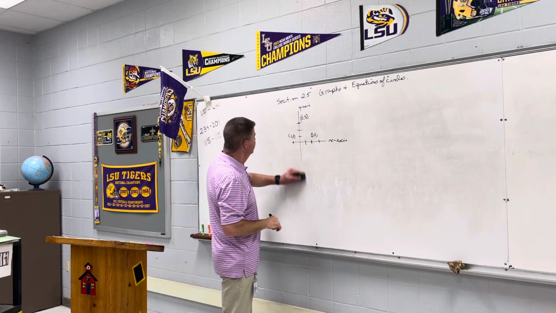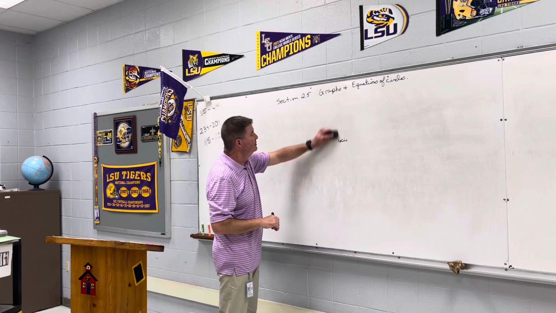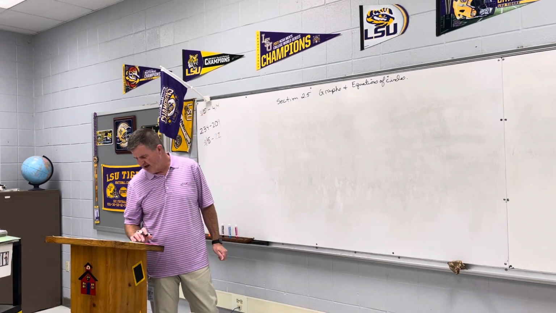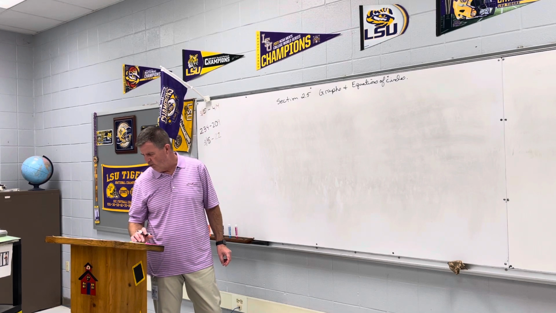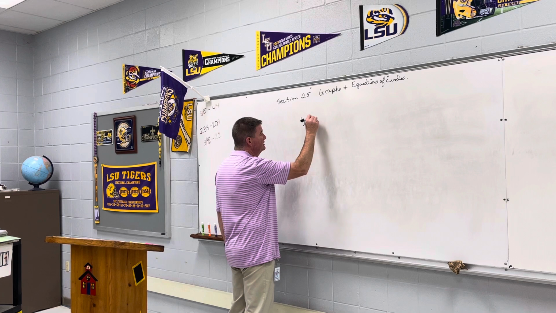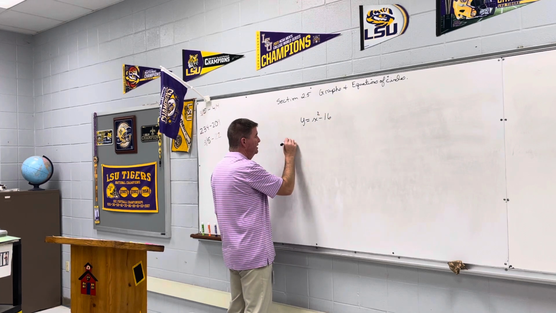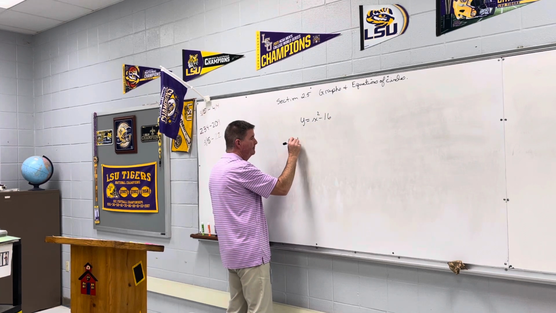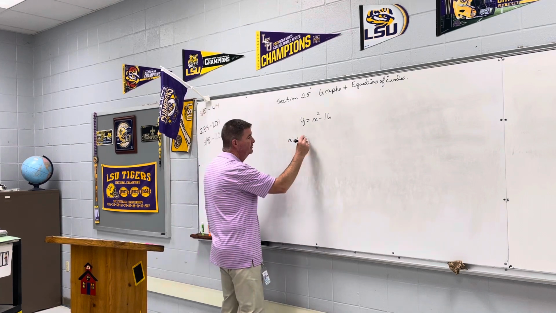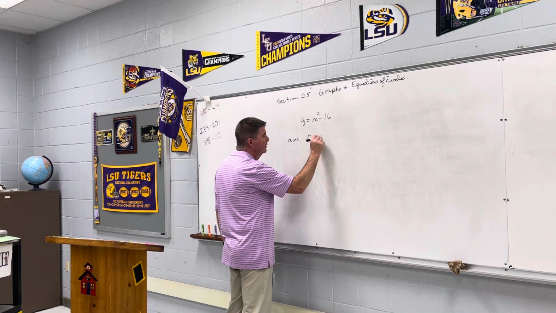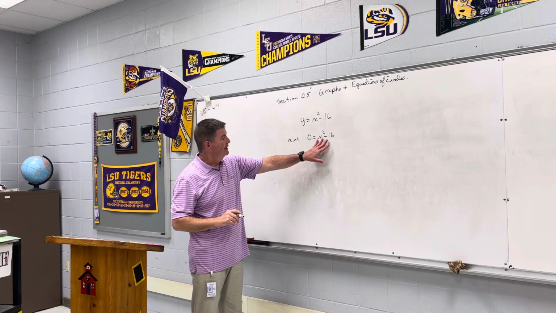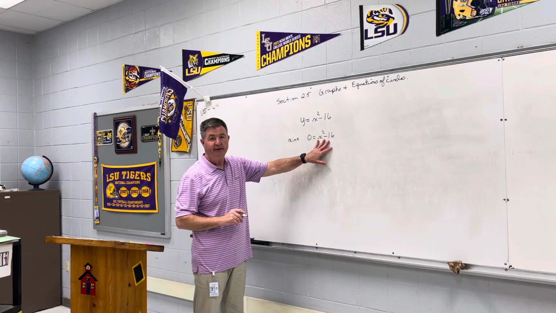So in the first example, they're telling us to find the x-intercepts and the y-intercepts. So it says find the x and y intercepts of y equals x squared minus 16. Well, again, x-intercept is when what? y equals 0. So we set it equal to 0 and we solve. This is quadratic in nature, so therefore we factor it.